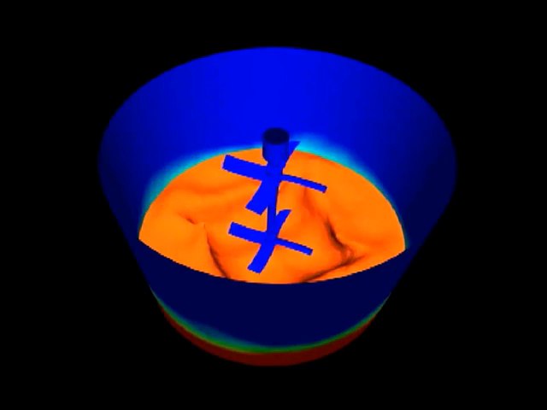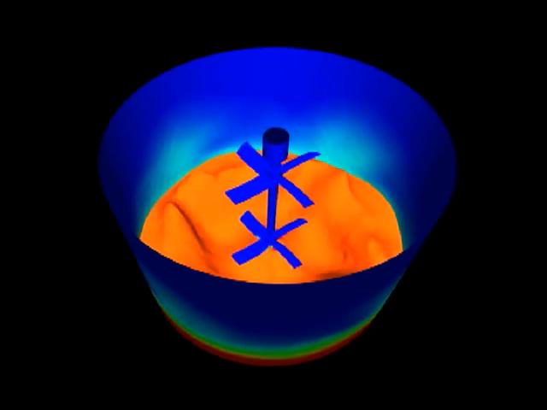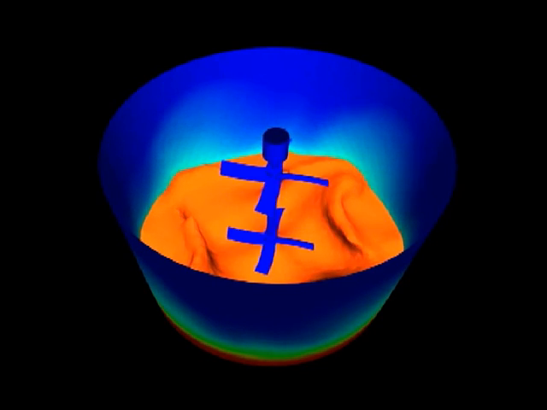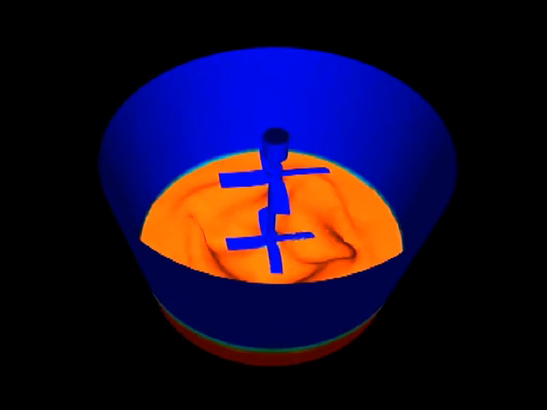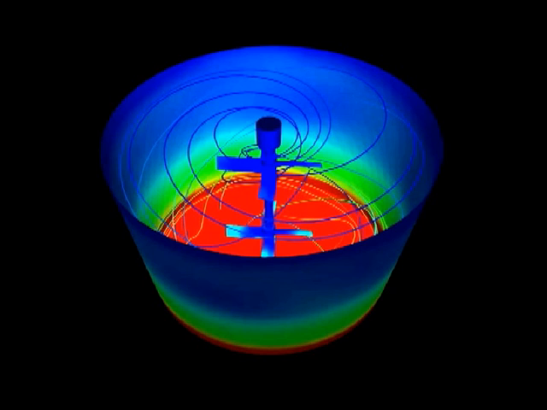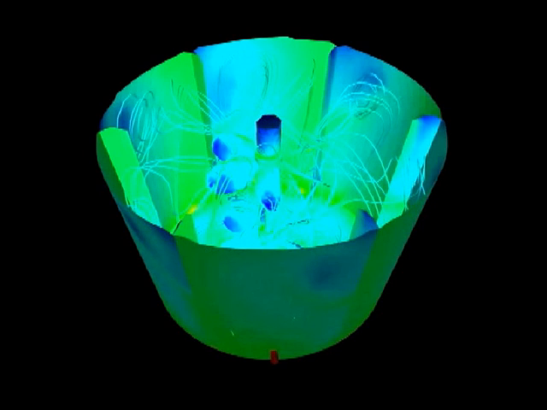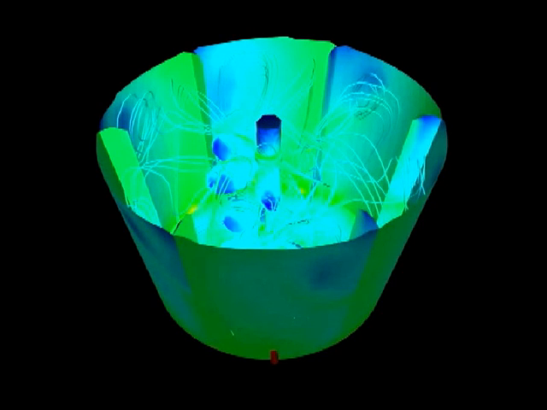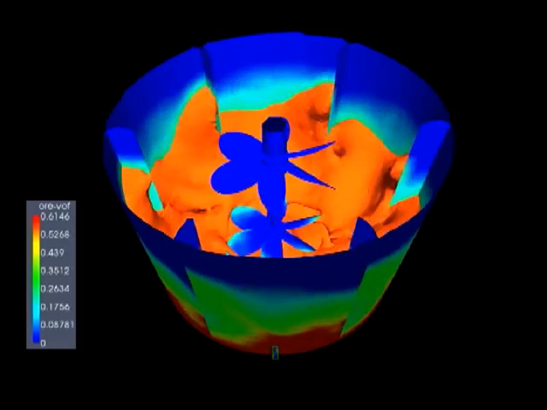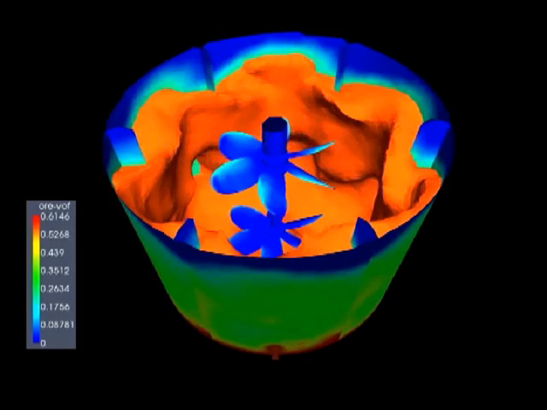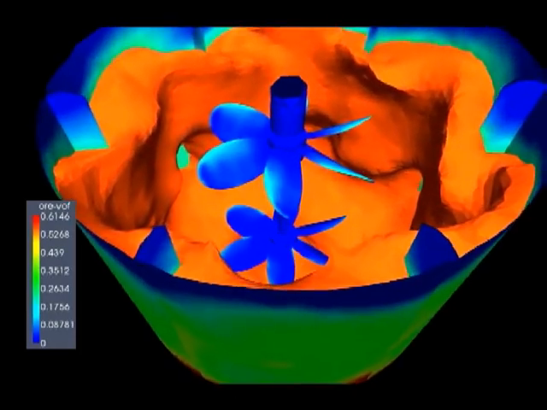This is a mixing tank used in the chemical leaching process to remove impurities from iron ore before it goes to the blast furnace. The objective is to mix the ore particles evenly with liquid. With uneven mixing, the accumulation of ore particles gradually destroys the blades. The orange color represents ore particles.